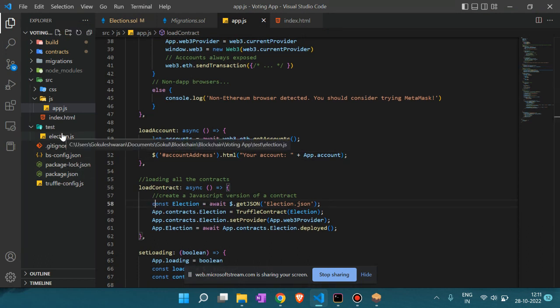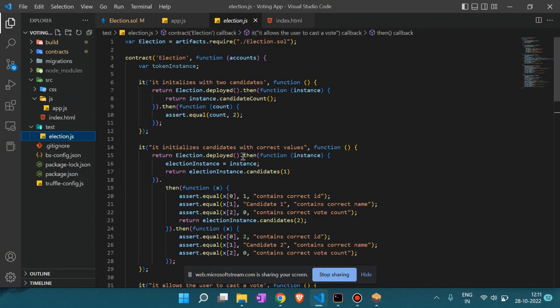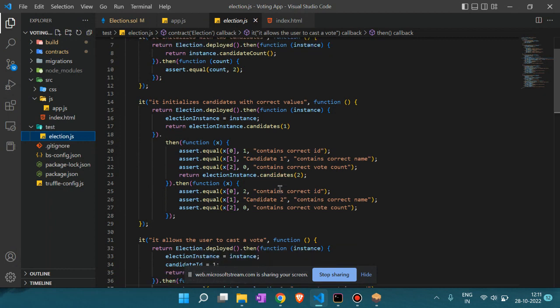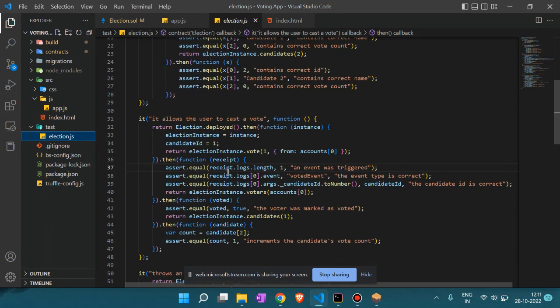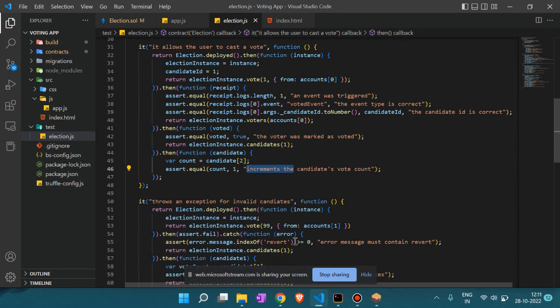The next one is under the test directory. We have this JavaScript file which will test our smart contracts. It will first check whether everything is initialized with the correct values, whether the candidate ID is correct. This is called a smoke test. It also allows users to cast the vote, and checks whether the event is triggered properly, that the voter is marked properly, and that the incrementation happens properly.